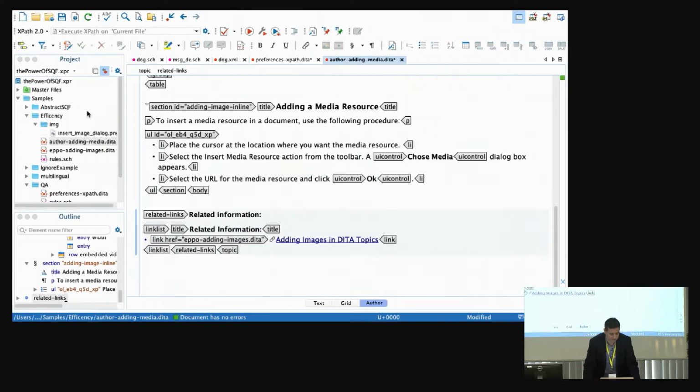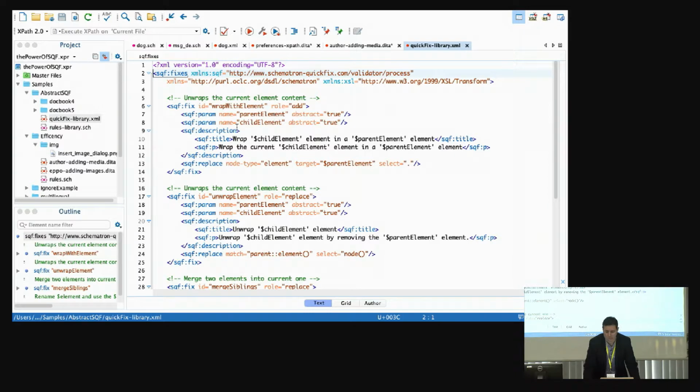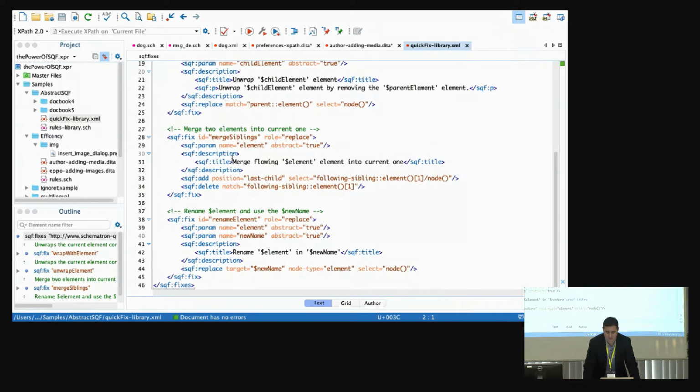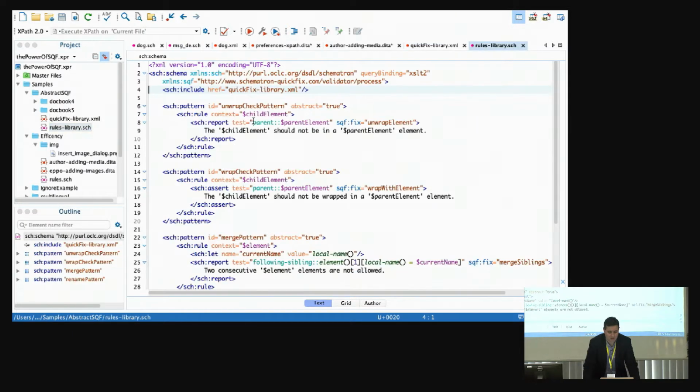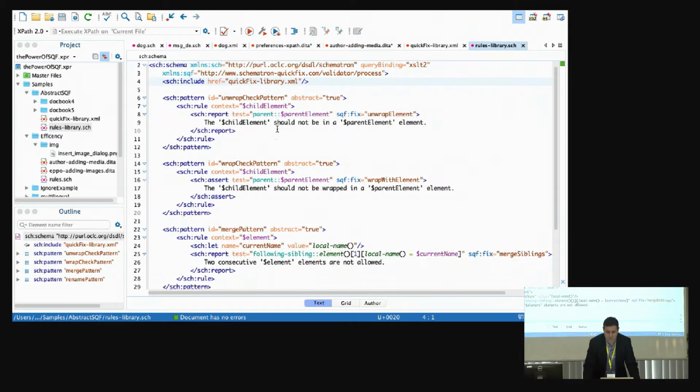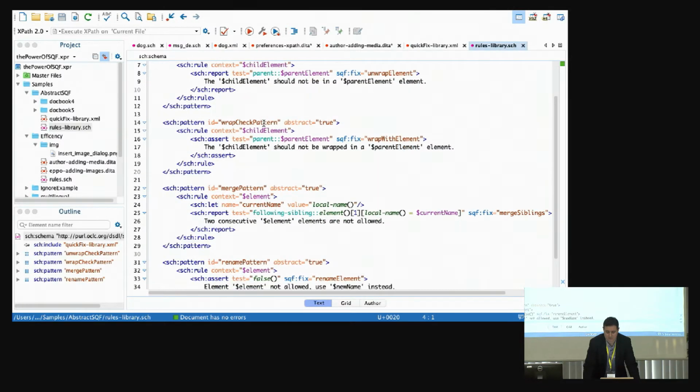I have here an example of such a library. So I created a library with different actions to wrap or unwrap an element. And there are abstract parameters for each of those. And then I have a Schematron library that also contains abstract patterns.